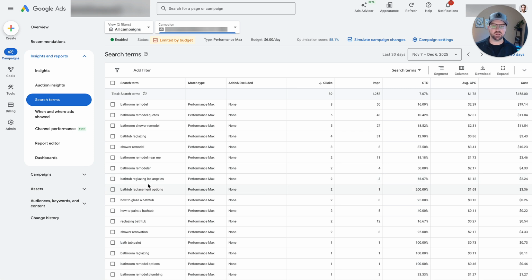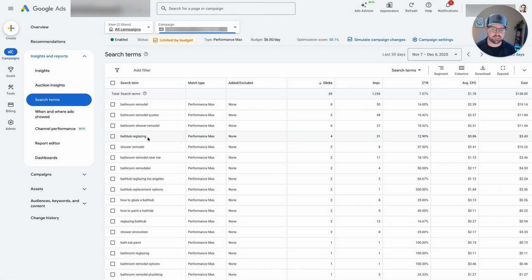Now, this is for a bathtub reglazing company. What that means is they take bathtubs and they refinish the surface of the bathtub. But they don't do bathtub or bathroom remodeling. They only sand down the surface of the tub, recoat it, and that's it, right? They don't put showers in, they don't take showers out, they don't build stuff. They just reglaze surfaces of tile and porcelain and different surfaces, right?